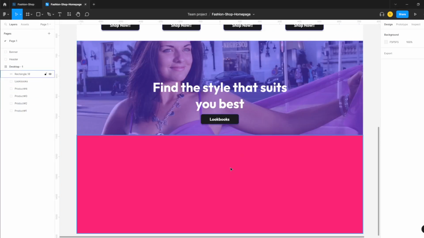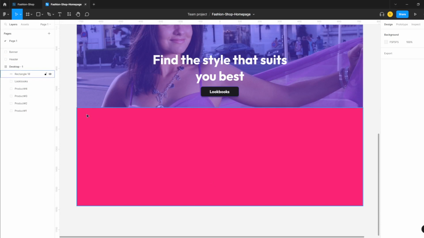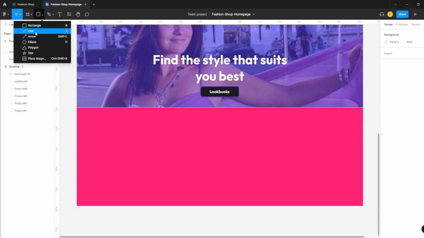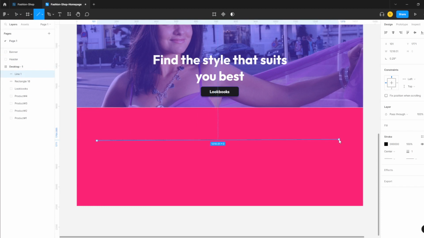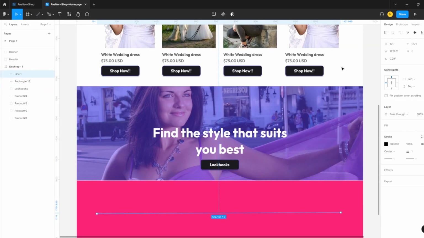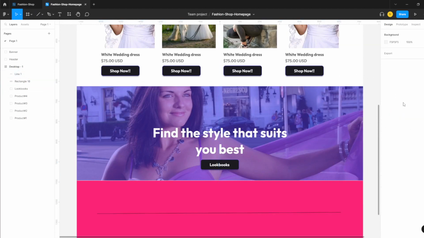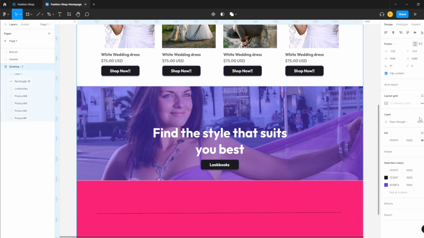Now I'm going to design the footer section, just filling one color using this rectangle. Now I am placing a single line, drawing a line here. It will be better if we view this particular desktop grid.